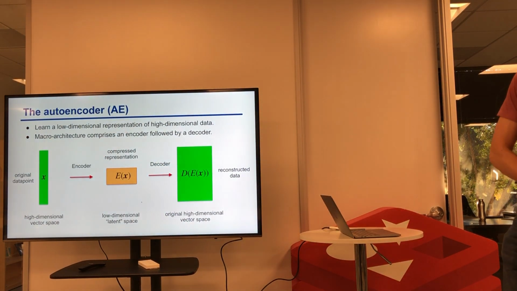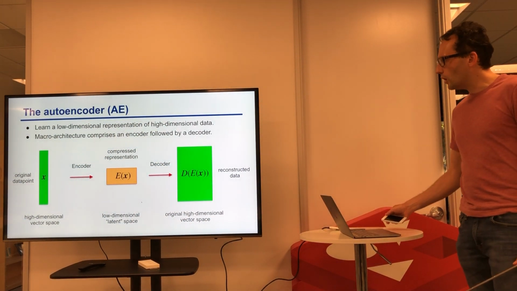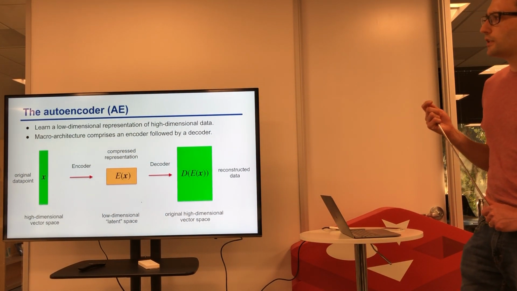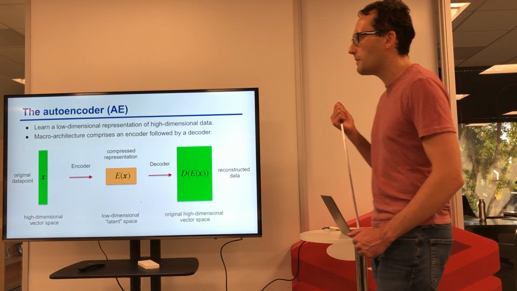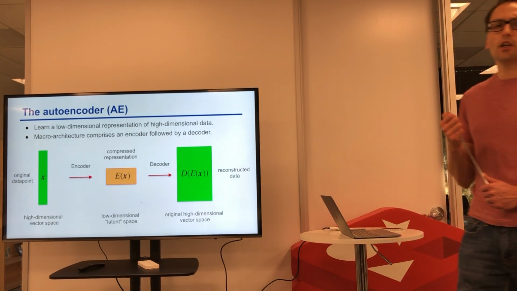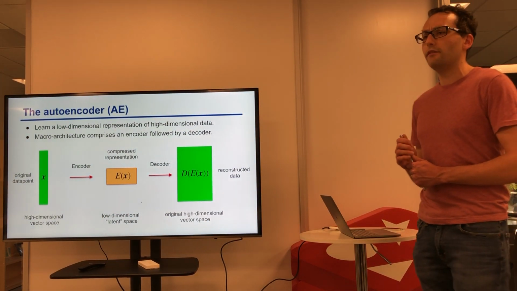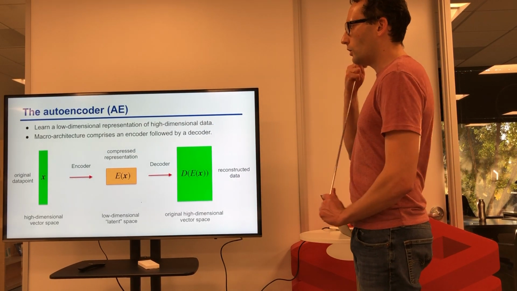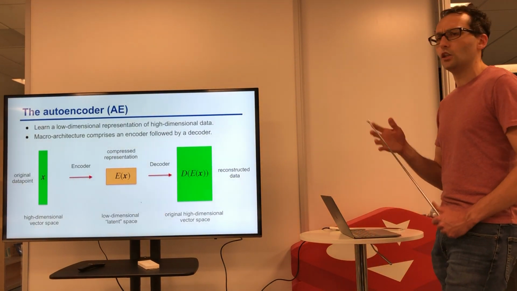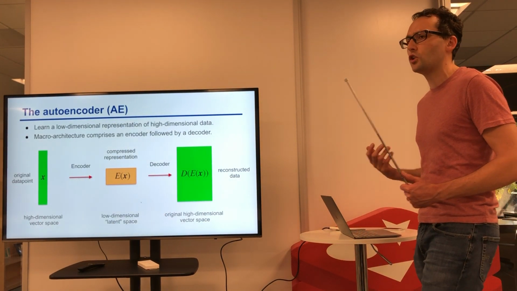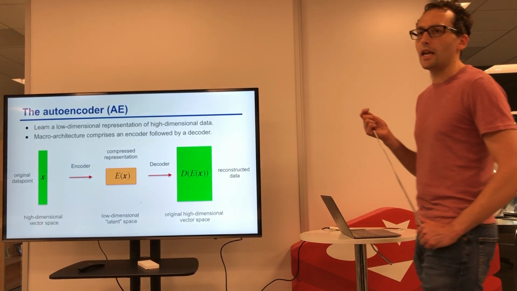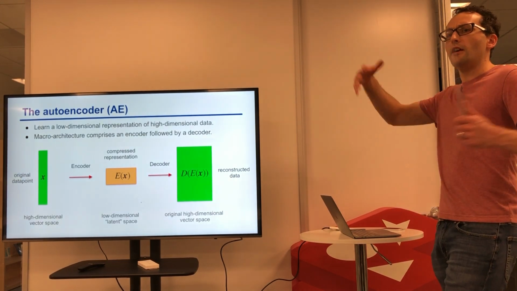There are a couple different ways that you can approach variational autoencoders. I think probably the most intuitive way, and this is what I found for a lot of people writing about it, is to first look at a related model called the autoencoder, which is trained to do a very different job, actually. The job of an autoencoder is to learn a low-dimensional representation of high-dimensional data. A lot of times when you're working with a data set, it's living in some very large vector space.